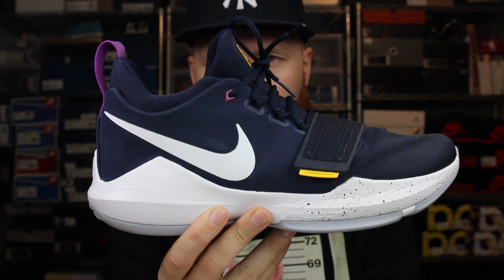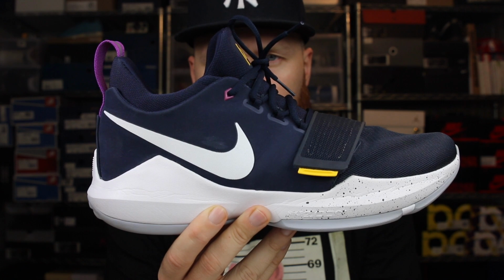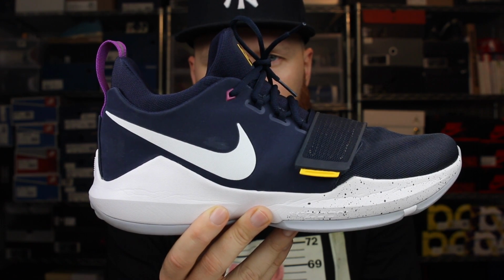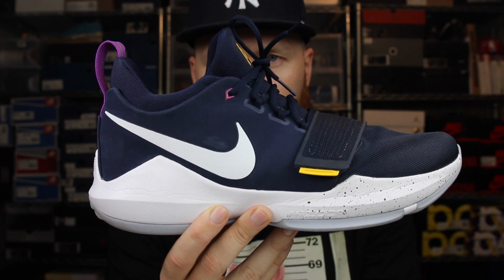So with that said, I guess I will start with number 1, the Nike PG1. This is Paul George's first signature sneaker. This is the newest addition to the basketball rotation for me personally, and I love this sneaker. I've only played in it a few times, but I've played in it enough to know that I love it. Normally, I'm huge on impact protection. I need the impact protection super beefed up, like the LeBron 10. I loved that impact protection. That's my number 1 priority.